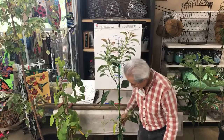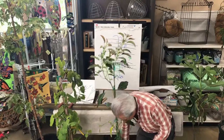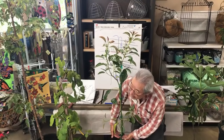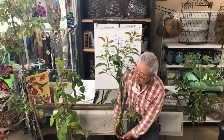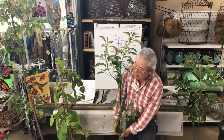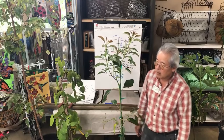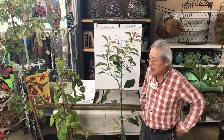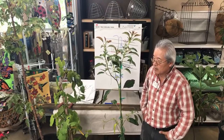So when Brokaw sells their avocado trees to orchards, they usually have a piece of cardboard that extends up the trunk this high to protect the base of the tree. So in case the orchard doesn't whitewash, they lose the top and it regrows from the bottom. Above the graft, they shade it all up to about a foot and a half, so the bottom foot and a half is protected from the sun.